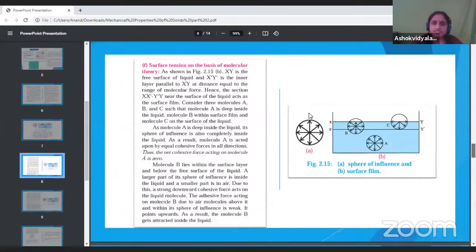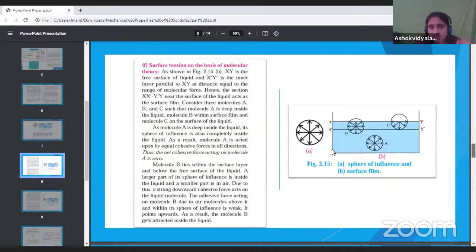नेक्स्ट, आता सरफेस टेंशन ऑन द बेसिस ऑफ मॉलिक्युलर थेरी. सी, दिस वन इज द डायग्राम. सी, पॉइंट ए, पॉइंट बी अँड पॉइंट सी. पॉइंट ए हा एक मॉलिक्यूल आहे, पॉइंट बी मॉलिक्यूल, पॉइंट सी मॉलिक्यूल. पॉइंट ए हा कम्प्लिटली लिक्विड मध्ये आहे, पॉइंट बी इज पार्शली जास्तीत जास्त लिक्विड मध्ये आहे, कमी एअर मध्ये आहे, आणि सी हा पार्ट म्हणजे निम्मा तो एअर मध्ये आहे आणि निम्मा लिक्विड मध्ये आहे. आता ह्या ऑन द बेसिस ऑफ मॉलिक्युलर थेरी वी गेट द सरफेस टेंशन. नाउ सी वन बाय वन.